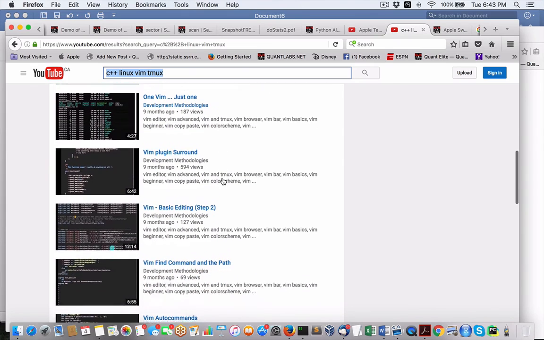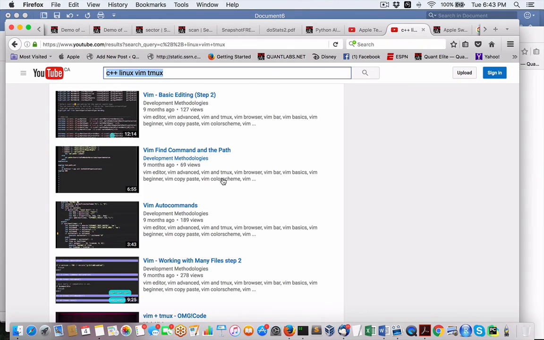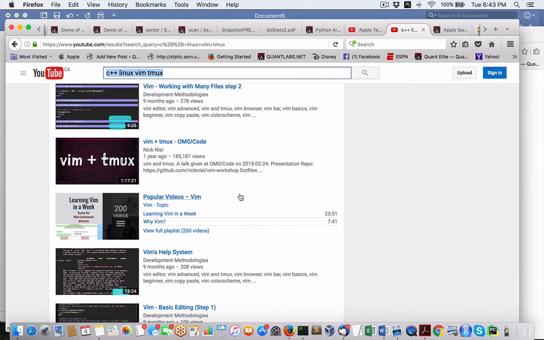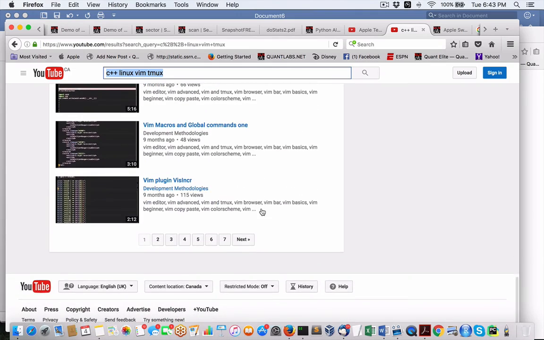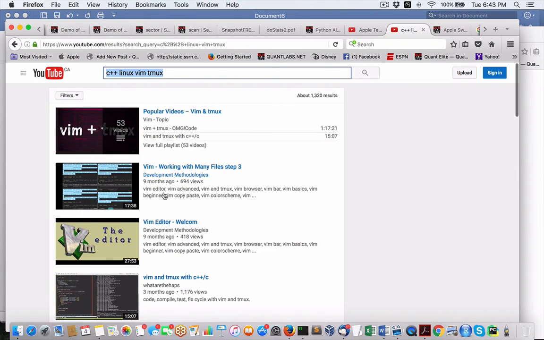I haven't really played with it, but from what I've seen in these videos, this is the best way to develop in C++ in a Linux environment. So all these wonky IDEs, people have totally abandoned that stuff because it just doesn't work as they upgrade, and there are so many bugs, and if you see my private stuff, you'll know what I mean. But this is probably the best ultimate way to do it if you want to stay in the world of, as I said, Linux, whatever Linux you want, even the BSD, with C++ development using these two tools, Vim and Tmux. So look at that. I'm not expecting you to know it. I'm going to be honest, I don't know this stuff either.